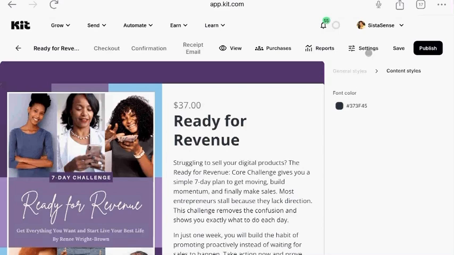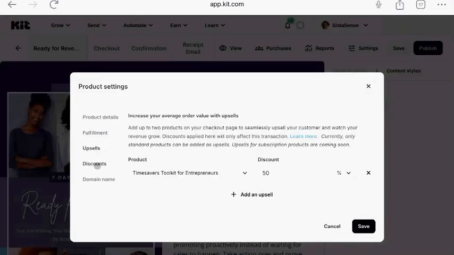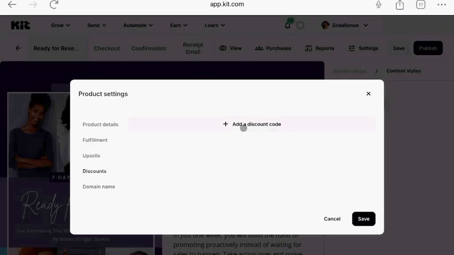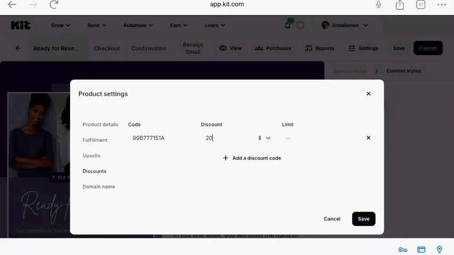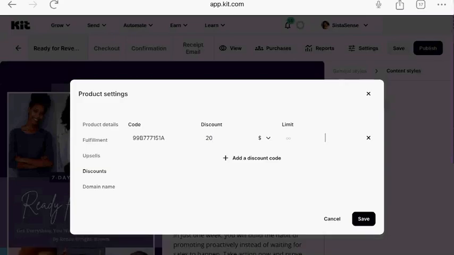And then the other thing I want to show you here is discount codes. So let's say you wanted to sell this at a discount, and as opposed to me selling it for $37, I wanted to say you can get $20 off for a limited time. This infinity means as many people who want to use it can. Let's say the first 50 people use it, then nobody can use it after that. You can set a number or keep it at infinity.